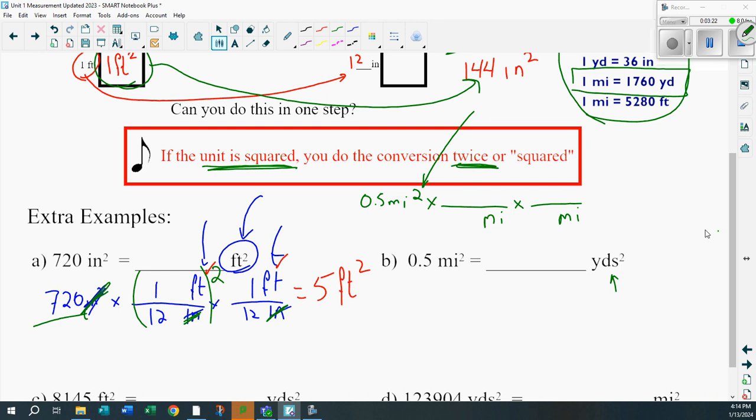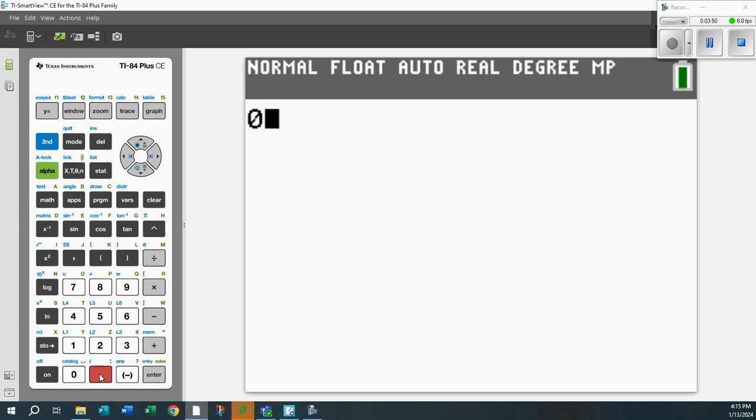Oh, that's easy. Okay, so I want to convert this into yards. So guess what? This is now 1760 yards in 1 mile. This is where that idea of squared comes in, by the way, because isn't it 1760 squared? So you can actually square it if you want. But I want to actually show this step. So 0.5 times 1760 times 1760. You can just do it, and by the time you hit squared, you've hit 1760 twice anyways.